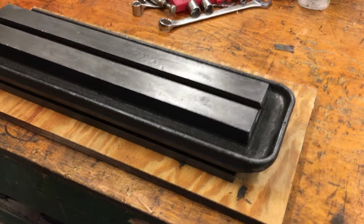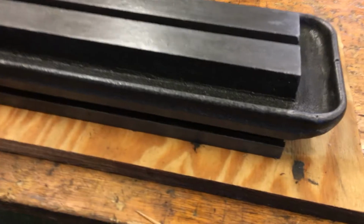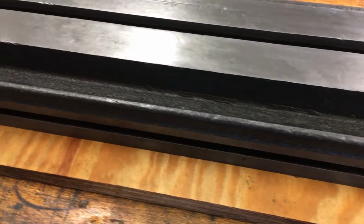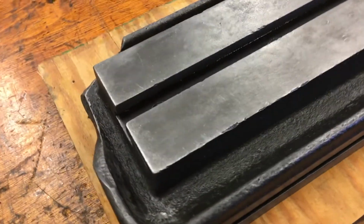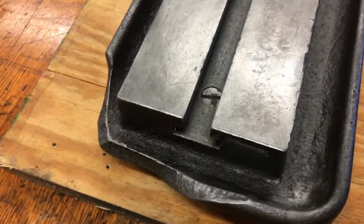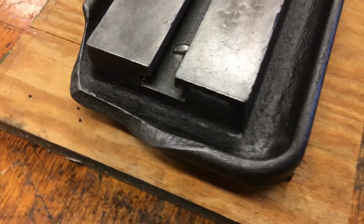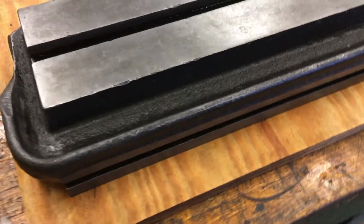Well, believe it or not, this is a table. It has spent the last, I think probably 3 days in the electrolysis rust removal unit, and it's come out really good. It didn't happen to fix where the table got knocked off, but we'll fix that in just a little bit. It shouldn't be too bad. Fix that on the Hindi.